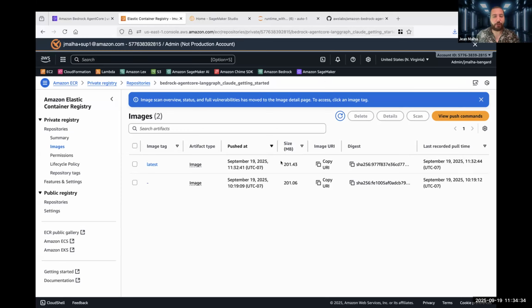I think I've made a small mistake in the definition of my decorators there. So I'm not invoking the agent right, but that is pretty easy to fix. So we can fix it in a super simple way afterwards. But you can see that I have a new container, and then I'm pointing my Agent Core at the new version.